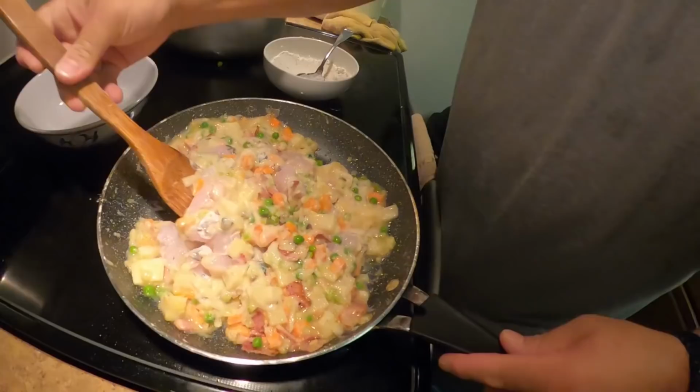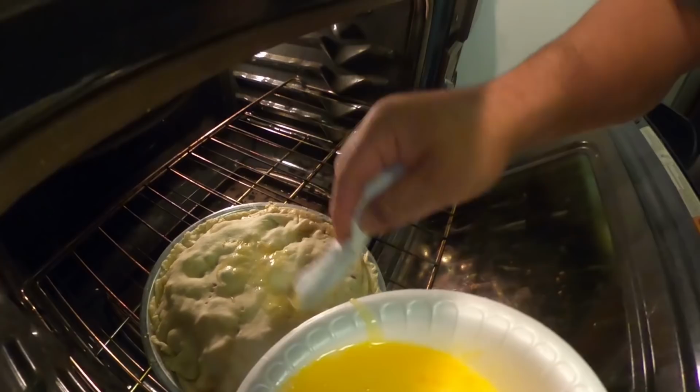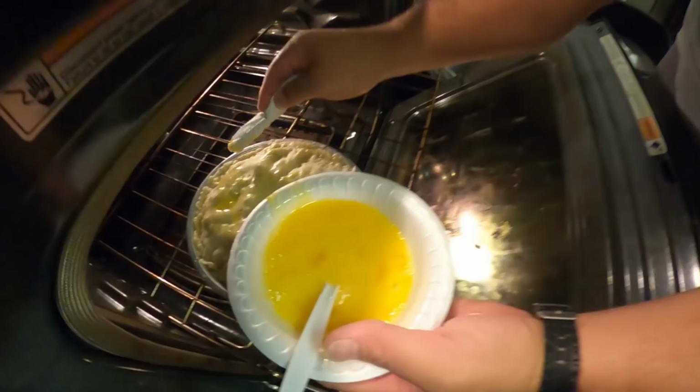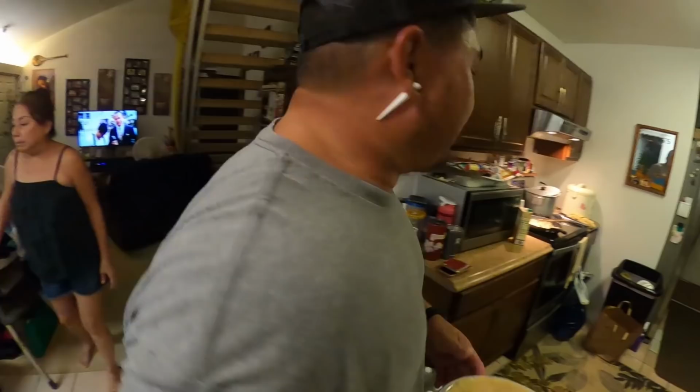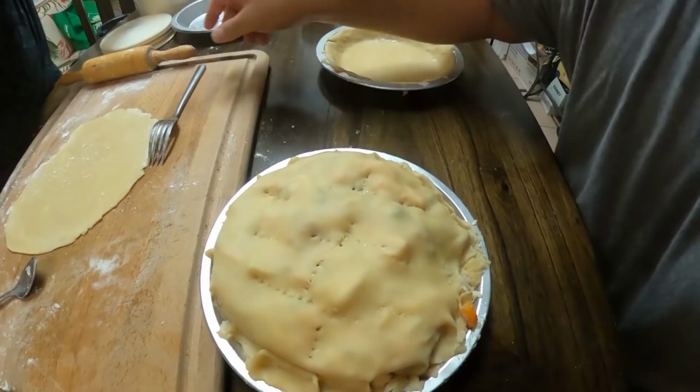All right, we don't have a brush, so I'm using a little paper towel. An egg wash on top, kind of solidify the crust. Improvise, no more tools, you improvise. A rolled up paper towel works just the same way. This thing is smelling amazing. Pot pie number two. Pie number two going in the oven.